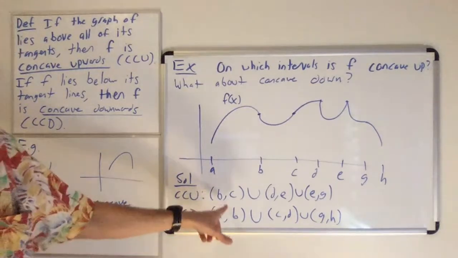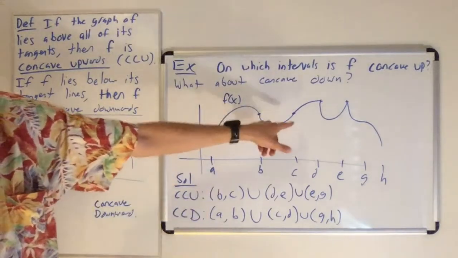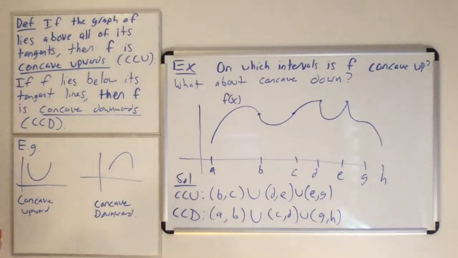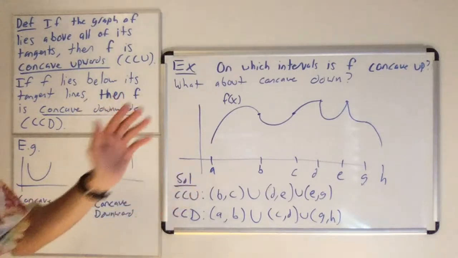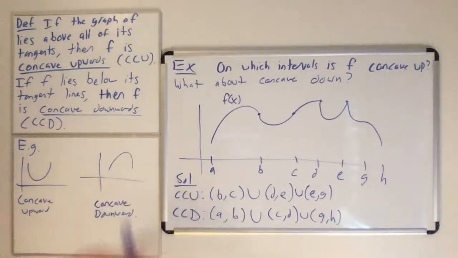So all these should be open intervals. And these points are going to be of interest to us. We're going to call them points of inflection. That should be a term that you've heard quite a bit in the news lately with the talk of flattening the curve. They want to kind of move the point of inflection. Okay, so this is the big idea.